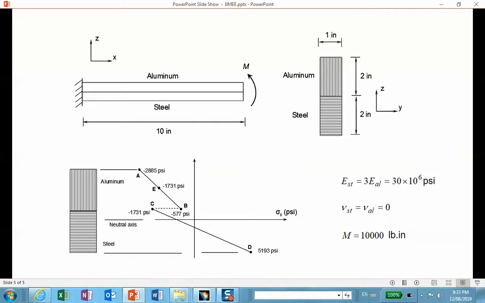Suppose you have a composite beam, as you see up there, aluminum on top of steel, and let's say they are fully bonded together, something like a bimetallic strip, and the dimensions are given on the right-hand side. This type of problem is usually done in your second year mechanics of materials course, called the area transformation method.